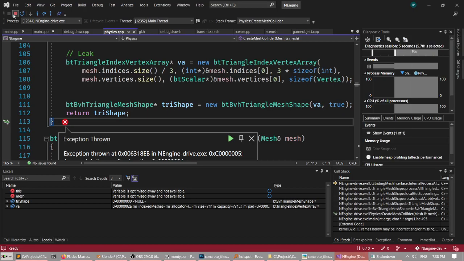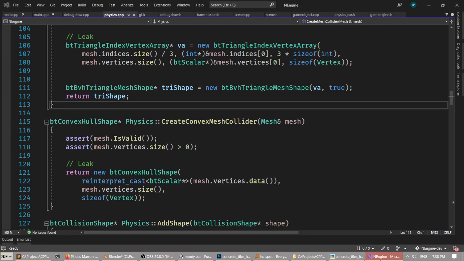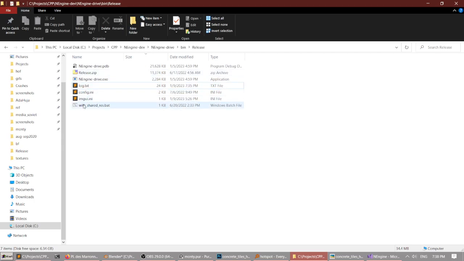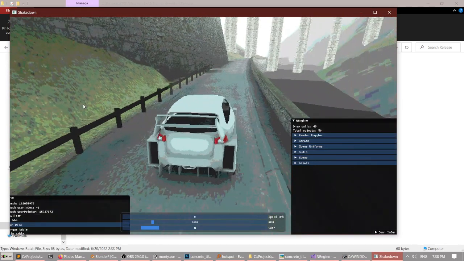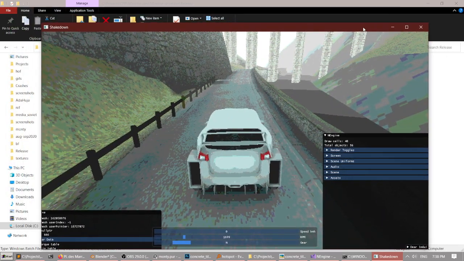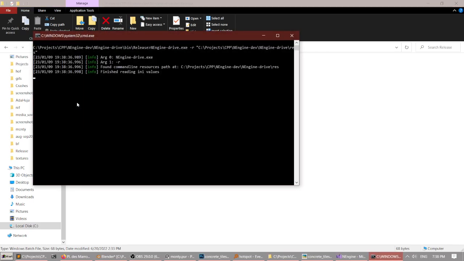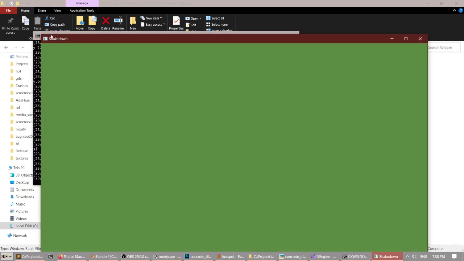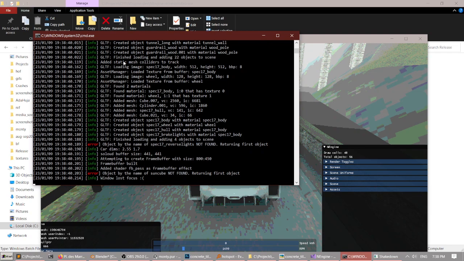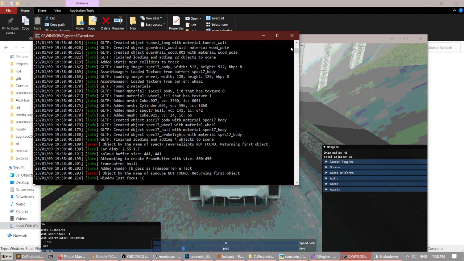Okay, what happened here? Oh, all right. Okay, so definitely there's some problem with the town. What does it say? There were some errors. Object by the name of spec reverse lights. Object by the name of sun cube not found.